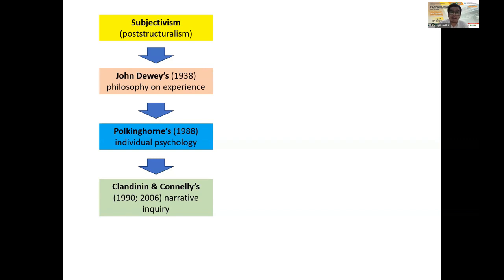And then after John Dewey influenced Paul Kinghorn, and Paul Kinghorn influenced Clandinin and Connelly in 1993 with the terms narrative inquiry. And the next one, the newly respected scholar in the area of narrative research is Professor Gary Barkhuizen. Barkhuizen is actually coming in the late 2008, and he continued his theory of using narrative research in 2014. So if you know Gary Barkhuizen, I think this is good.